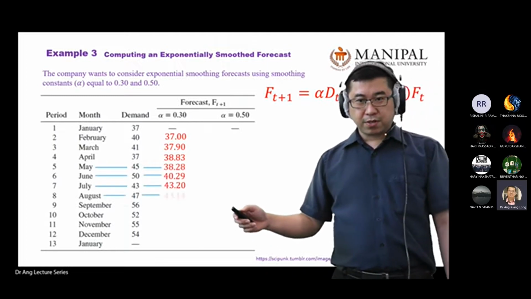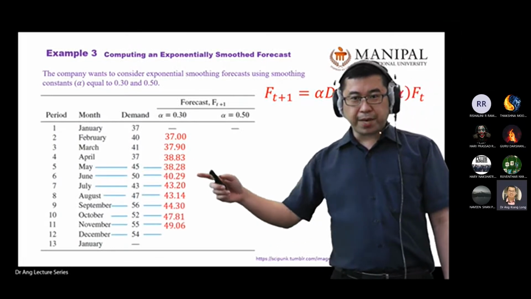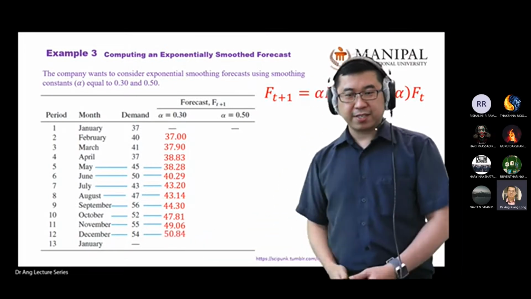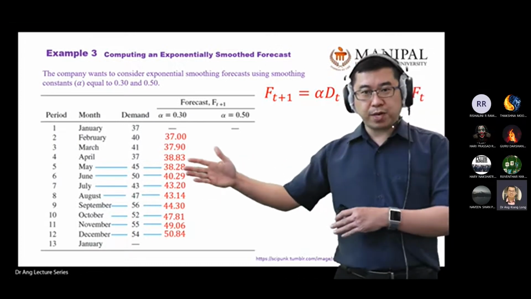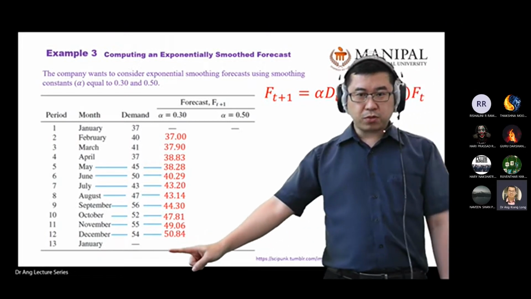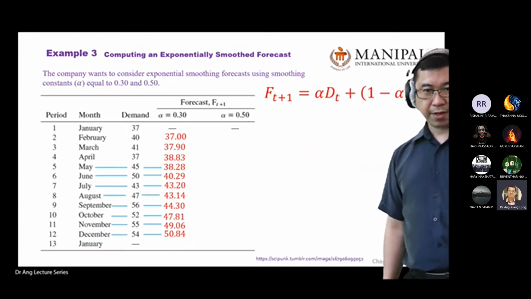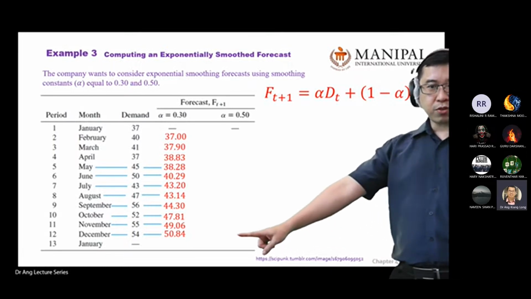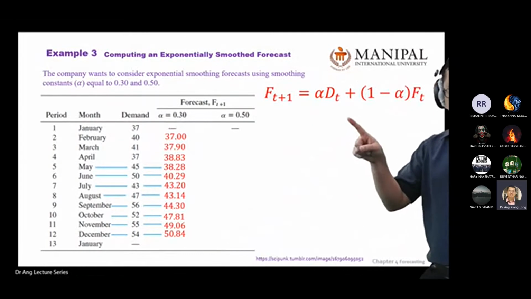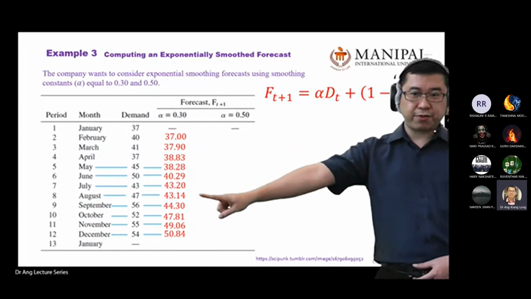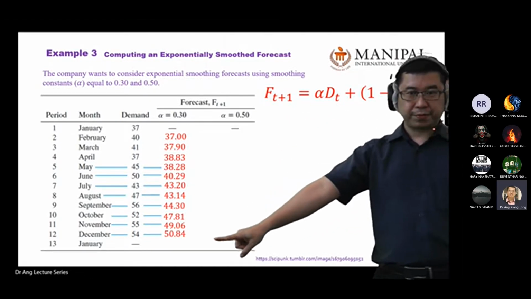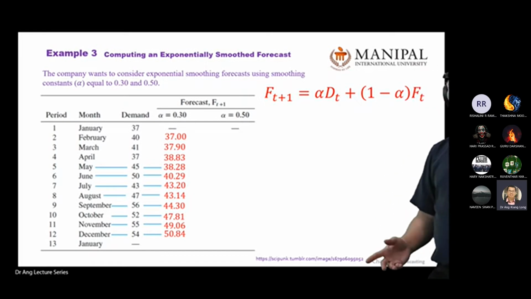Initially I planned to ask all of you to calculate, but never mind, I'll just give you the answer. I assume all of you know how to get all these numbers already. And when it comes to January, can you try to forecast number 13 using the same equation? Since I give you the numbers on the screen here, can you calculate month number 13? I'll give you another maybe 20 seconds.